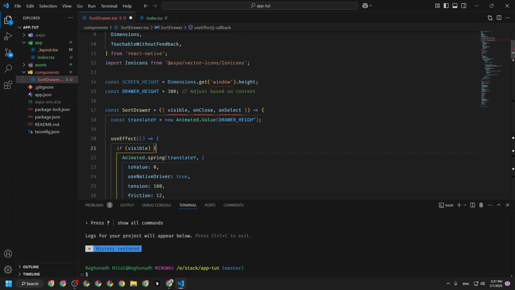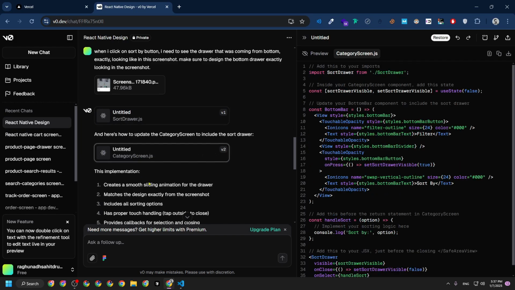And here as you can see there are errors. Now click on here. You can set it as any for just right now. Now copy this, save this. Now go to category screen.js, and add this to your imports. It was saying like that.